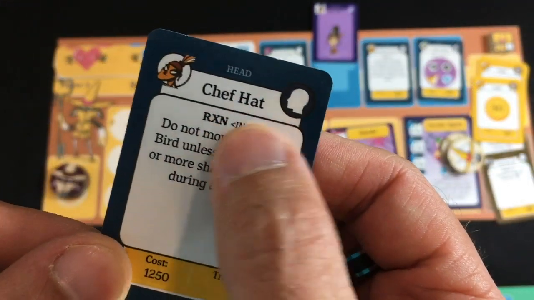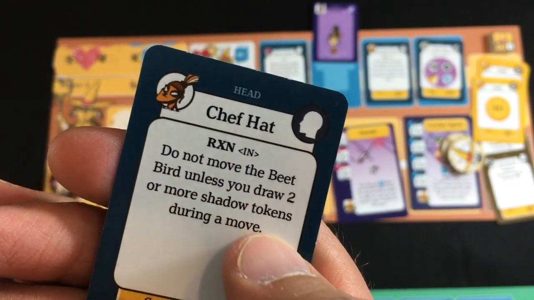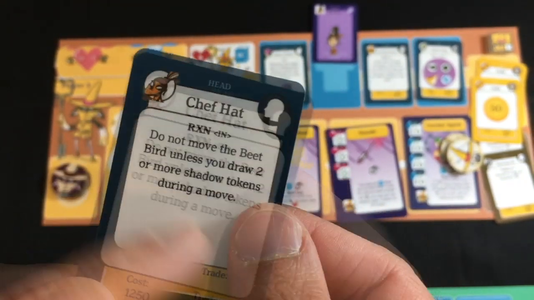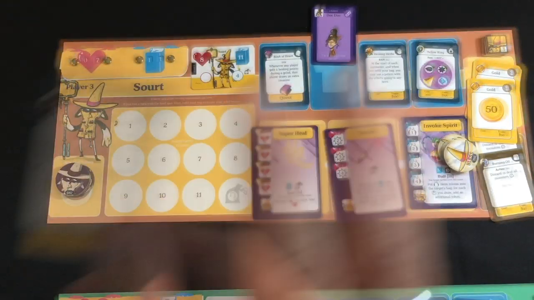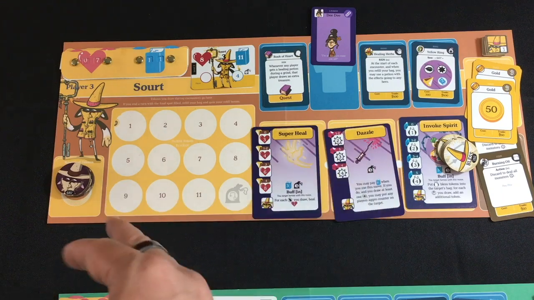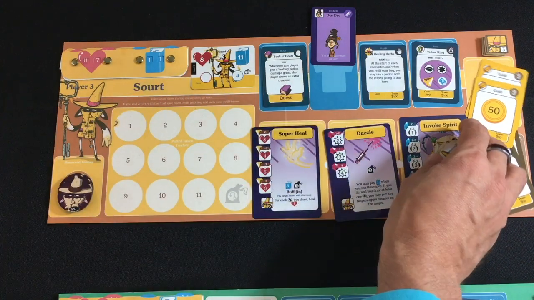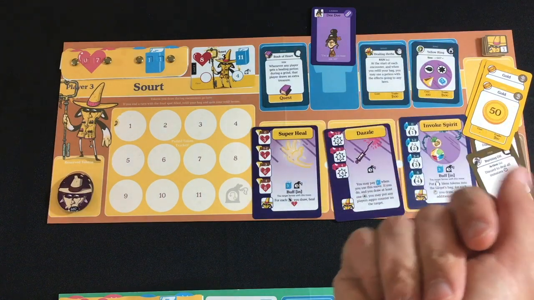Now, Gorky has the chef hat that the lady gave him, which says do not move the beat bird unless you draw 2 or more shadow tokens during a move. So it makes it very, very tough for Gorky to get that corruption for us. So with that, it makes sense that Gorky should be the one doing corruption, and if I'm going to put a lot of corruption on him, maybe I'll want to Invoke Spirit and put some extra blessing tokens to make it less likely he'll draw that corruption.